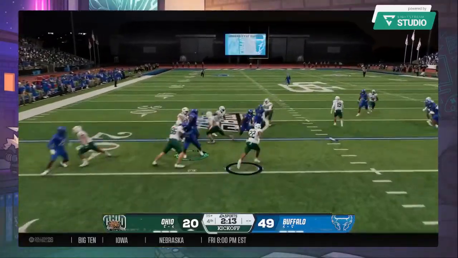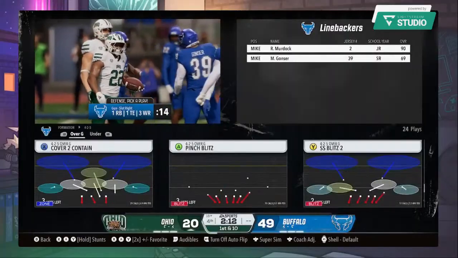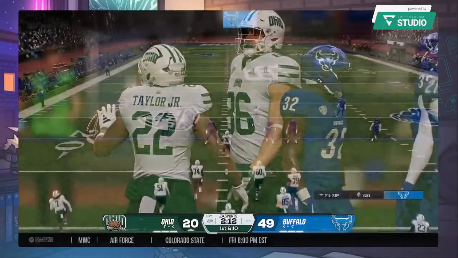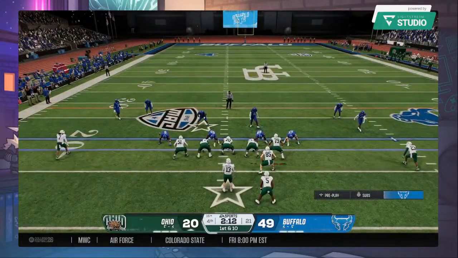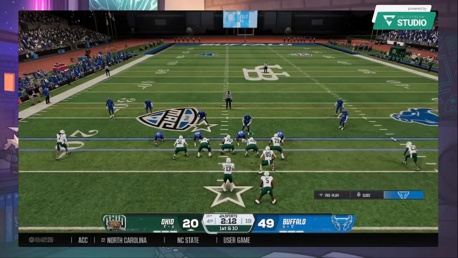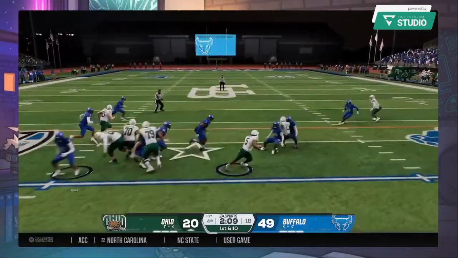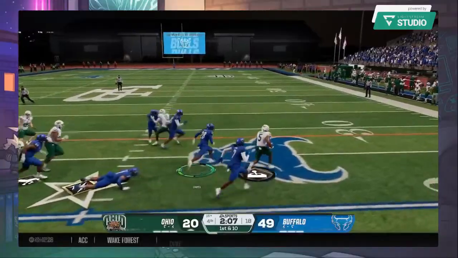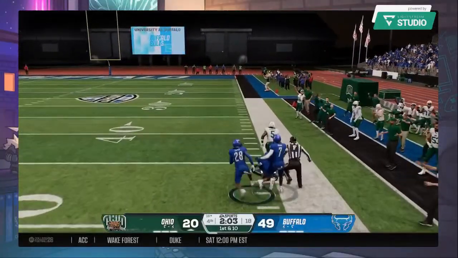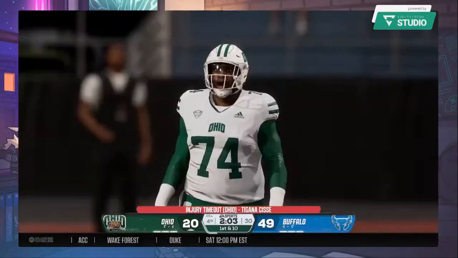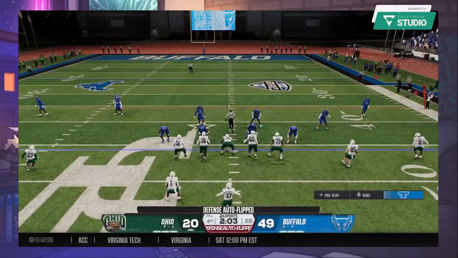He'll start the return inside his 5. He was looking for some running room, but not much to be found as he's stopped at the 18. A little bit backed up to start this drive from their own 18-yard line. Leaves it with the back. Creates a little space. He's past the 30. Huge play there into plus territory, and they'll mark him out of bounds at the 46.